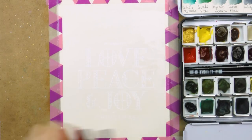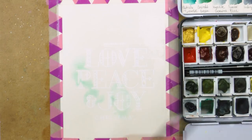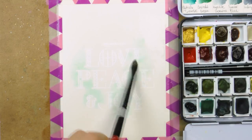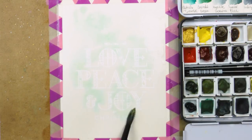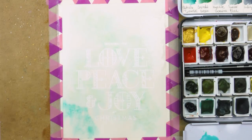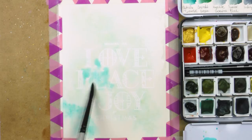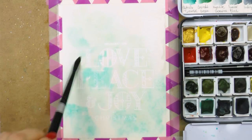Moving on to coloring now. I've taped my paper onto the board to prevent it from warping and buckling and started coloring. Truth be told, I just messed around with my watercolors for the most part. I did have an idea of what I wanted it to look like, but I wasn't really sure how to get there and I didn't mind playing for a little bit. I did wet-on-wet coloring for the most part and wet my paper with a flat 1-inch white brush before adding the color.